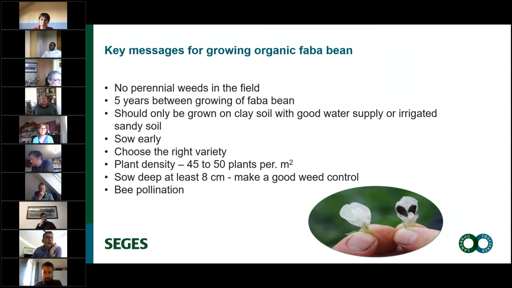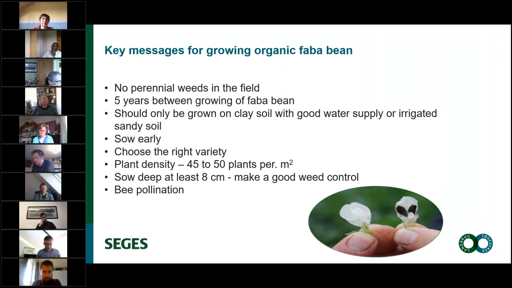For the latest years, we have not been doing that many trials, but have been working a lot with the farmers, and we have tried to put up very simple rules for the growing of organic faba beans. So you have these bullets where you say to the farmer, you have to have these considerations. And every time we have talked about faba beans, we take these bullets. And if a farmer says something went wrong, we take these bullets and then we talk, well, did you do this?